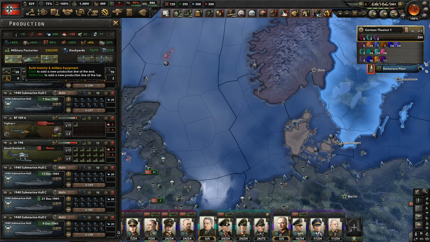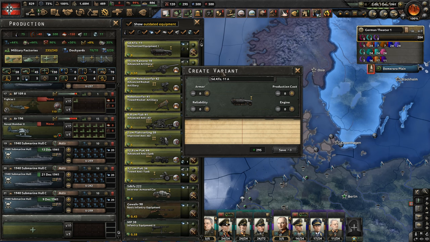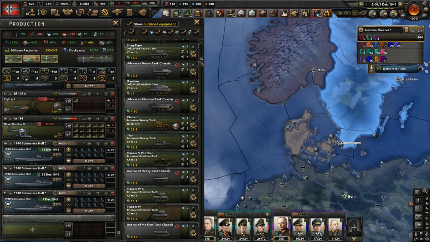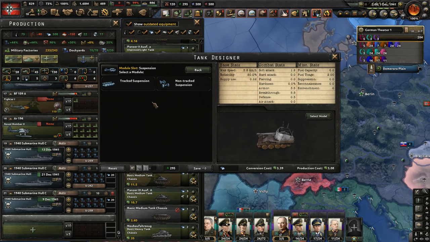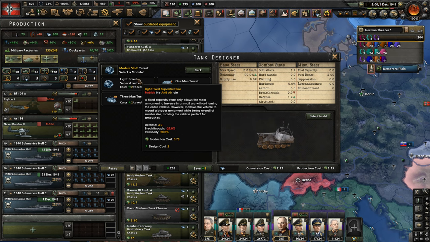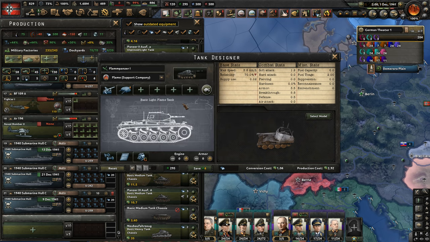Can we make it much cheaper? You can also change the values of this. That's new too in the game. What's the cheapest turret? Okay, one turret is also the cheapest.